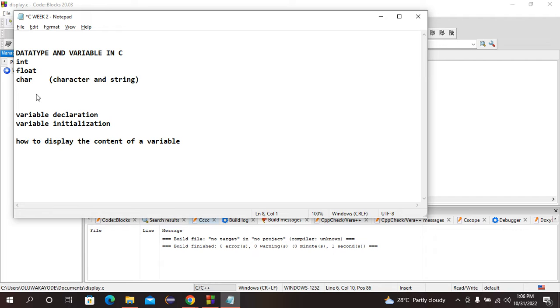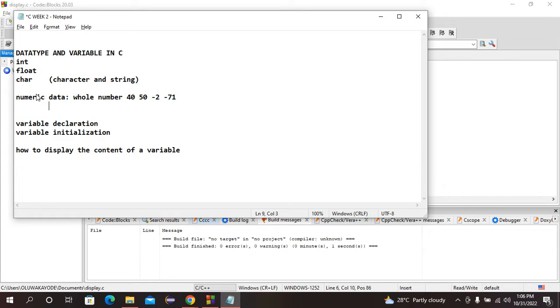Take note, data are divided into different categories. We have numeric data. Numeric data can be either whole numbers like 40, 50, -3, -71, and so on. And numeric data can also be decimal numbers, which I refer to as floating point values, something like 3.14, 6.99, and so on.